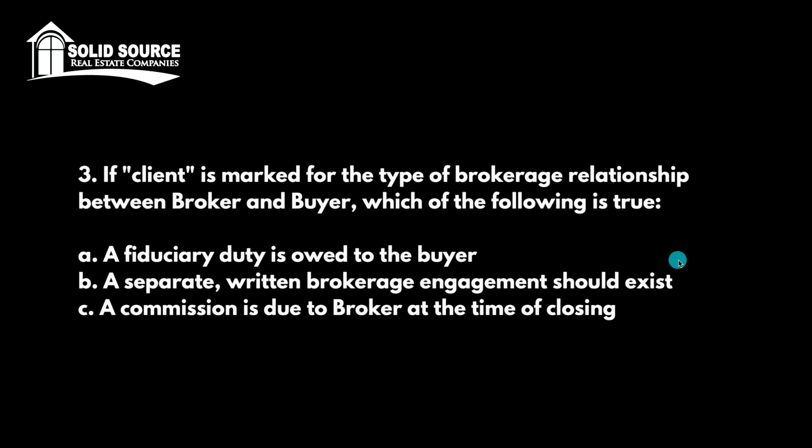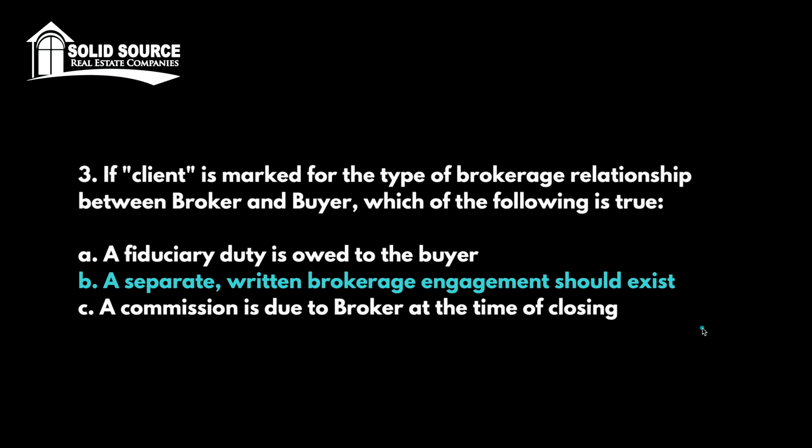Number 3: if client is marked for the type of brokerage relationship between the broker and the buyer, which of the following is true? A, a fiduciary duty is owed to the buyer; B, a separate written brokerage agreement should exist; or C, a commission is due to broker at the time of closing. What do you think about this one? I'm going to say B, and it's B. A separate written brokerage engagement should exist.